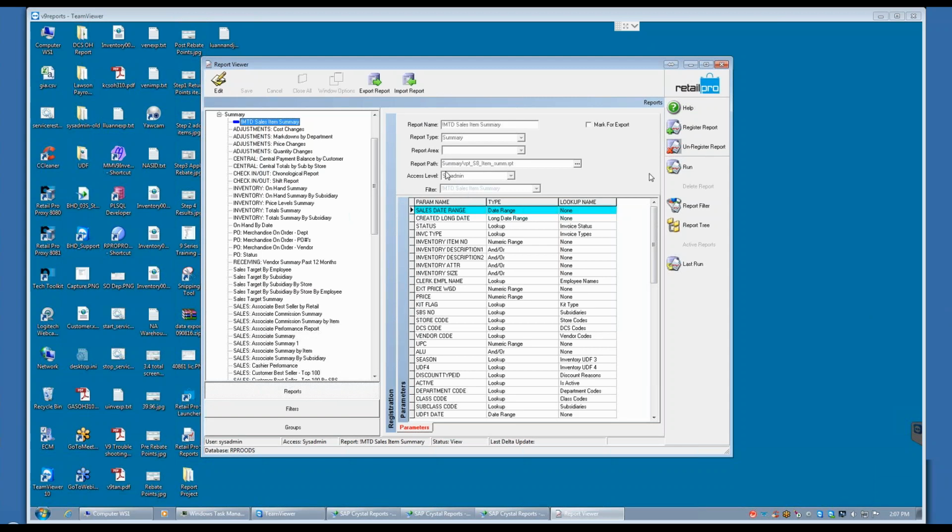Okay, so permissions, right? You might not want everybody to know what your margins are, and a lot of these reports have margin on them. So if you're building a set to put out on remotes in particular, or you have warehouse people, lower level employees, anything like that, that need to have some of these reports but not all, the way to control that access is to change your access level.